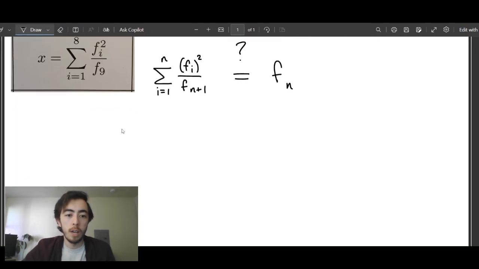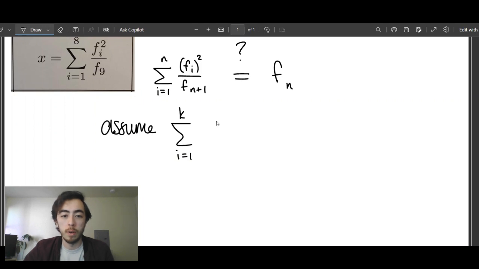So basically, I will assume that some step in this, maybe when n is this random number k out there, that this is actually going to definitely work out. And I know that it will work out for small values of k, right? Because we already saw that on Desmos. And so it's safe to assume that it's going to work somewhere. And let's see, I think I'll just copy exactly what I see, but instead of an n, I'm going to put a k here just to represent some number out there. Maybe k is 100 or 1,000 or something. And I'm assuming that this is true, that this is actually indeed equal to f sub k.